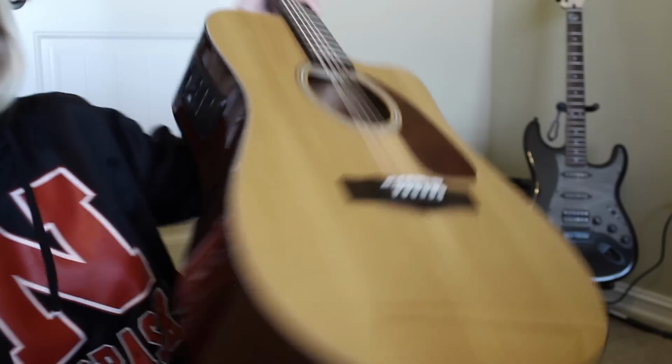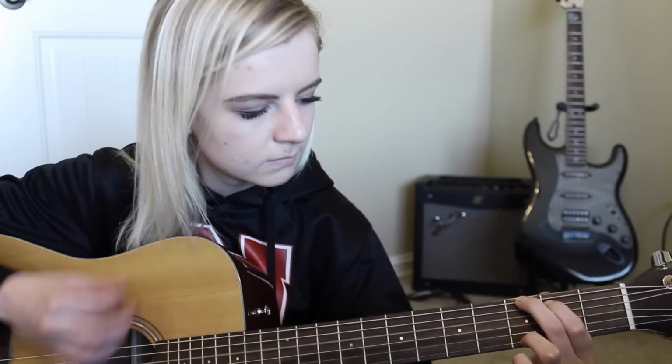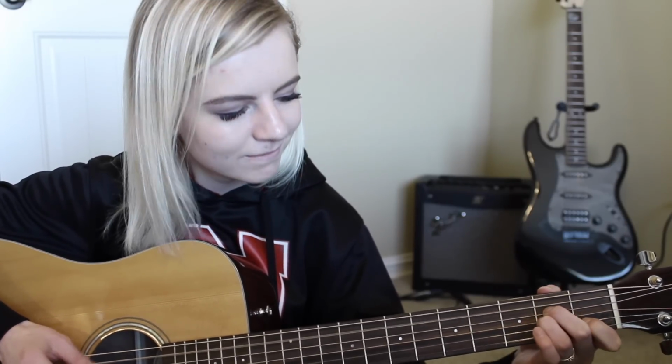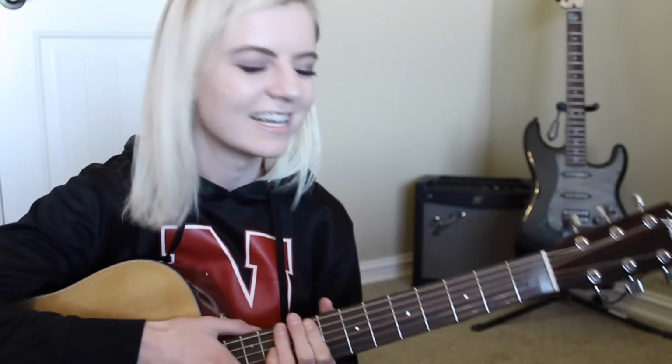I'm really happy. I'm not sure whether I like Martin or the Daddy strings better. They both sound nice. I really like Martin. I'm not sure about these ones yet. I think once I break them in, I'll be able to tell whether I like them, but first impression is they seem like pretty good strings. So here we go. These are the final strings. I think I really like them. Okay, I changed my mind. I think they're pretty cool.